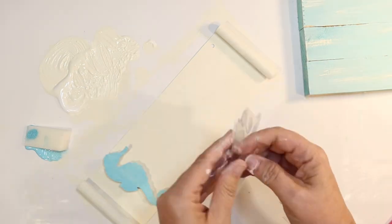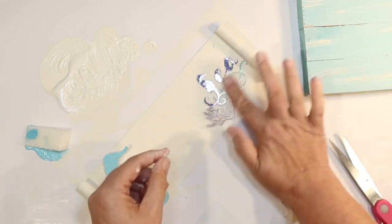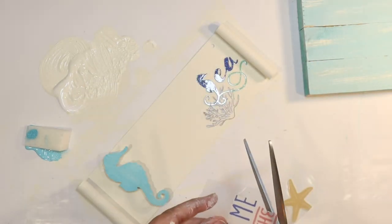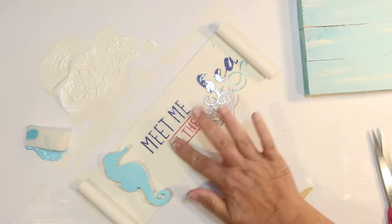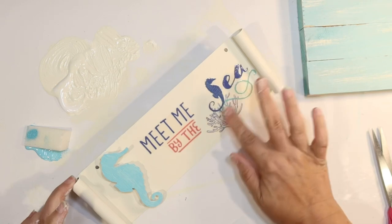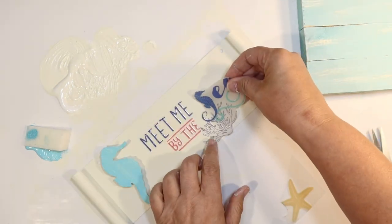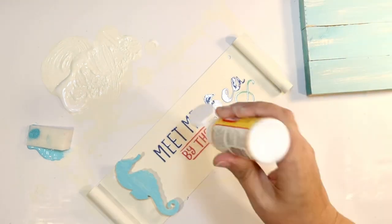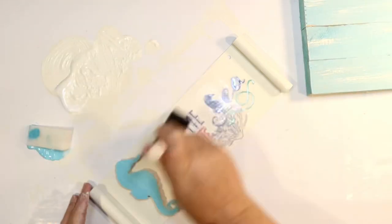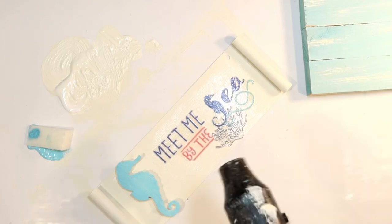And with your Cricut, or you can hand paint with a paint pen, you can put anything on these. But I kind of really like the effect of painting them. I think that really brightened the sign up a lot. So these are great. You just peel and stick these little glass stickers, and they do perfect on any kind of surface that I've tried them on. And if you get it on there a little off, you can always peel them off and reposition them. Kind of like removable vinyl. Now I want to try to get that sealed down a little bit better. So I'm just going to go over all of it with a little bit of Mod Podge.